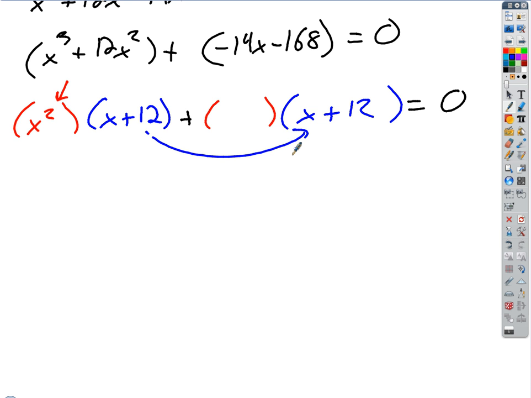Well, that's the way factoring by grouping, that pattern has to work. If that didn't work, I couldn't factor it this way. This is the only way we're going to practice all year for factoring a 4-term polynomial. Okay. This is the one that's the most useful. So then what would the number be that would work for x then? Negative 14. Okay, does that work for the other one? Is negative 14 times positive 12 negative 168? Yes, it is. Okay, so it works.